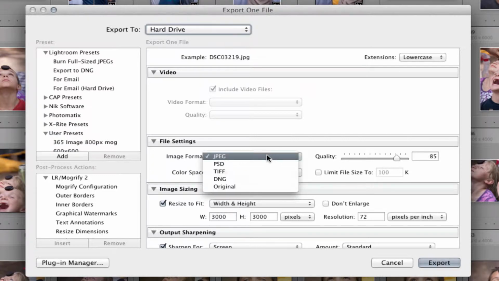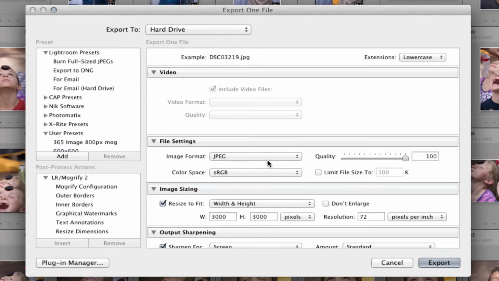And then this is where you choose your JPEG settings, or your file settings. JPEG, as we know, is the sharing setting. You've got your quality over here, 0 to 100. Color space. We probably should go into that at some point, depending on where you're going. If this is for archival purpose, Lightroom is showing you images in ProPhoto if you shot in RAW, so you could just keep them there. I would probably choose a PSD or a TIFF if I wanted to bake in these settings.